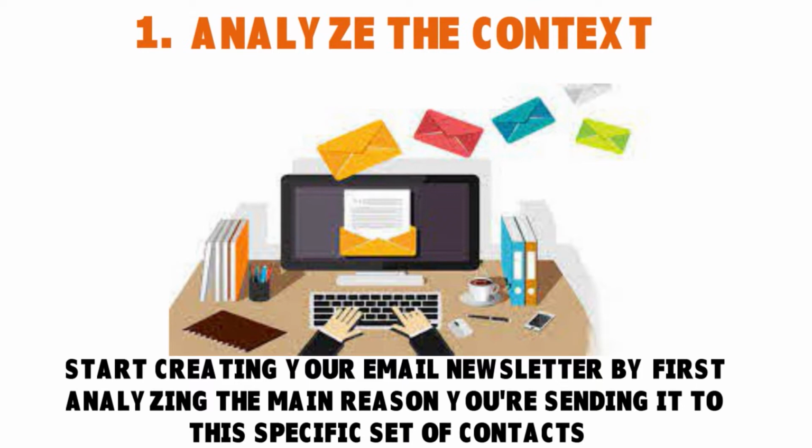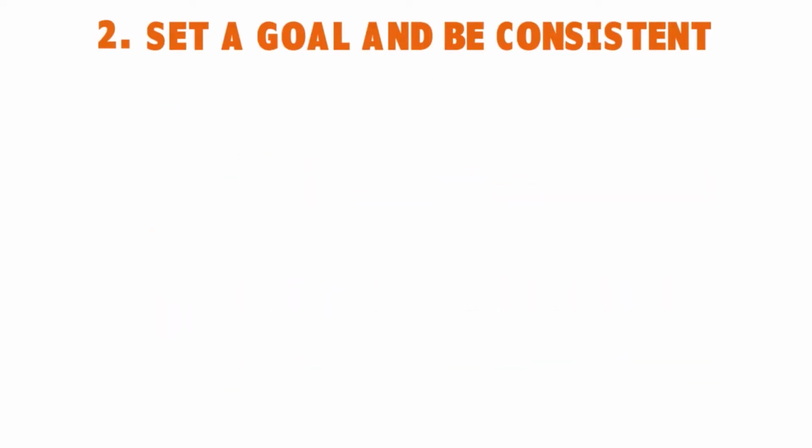Understand that there's a director of everything going on. You have to understand what's happening in the industry, what's happening in their operations, in their business, and then based on those needs, based on that context, you can design an email newsletter. Think about the wants and think about why they should click on that email, why they should click on that newsletter, why they should click on the particular CTA, the call to action. So analyze the context. Number two, you want to set a goal and be consistent.